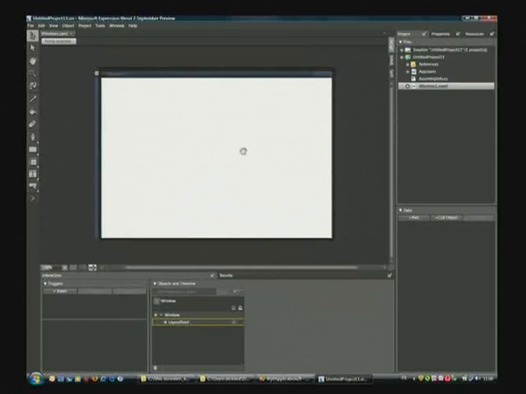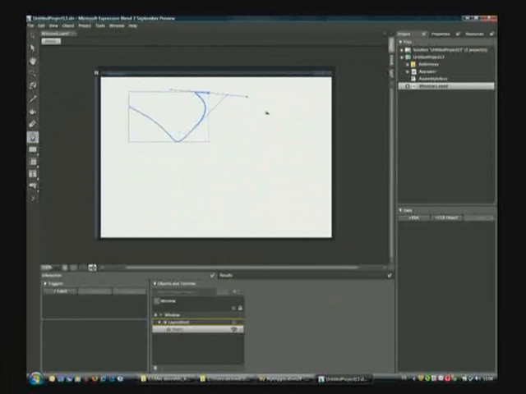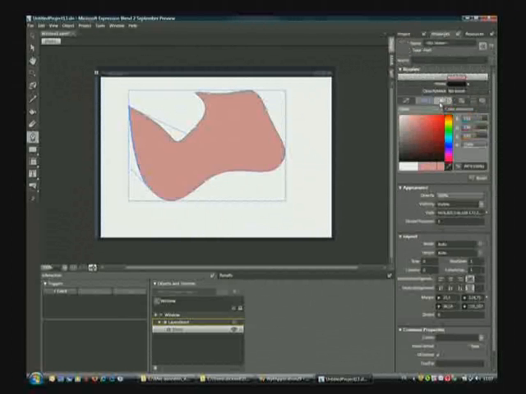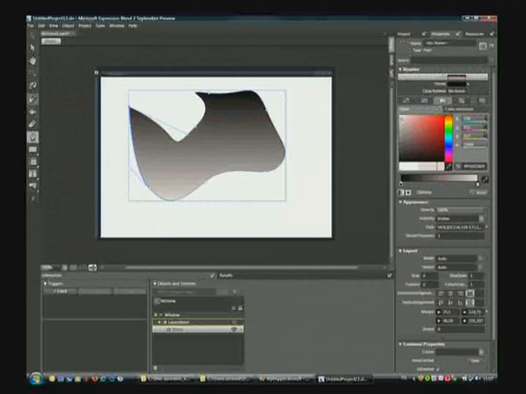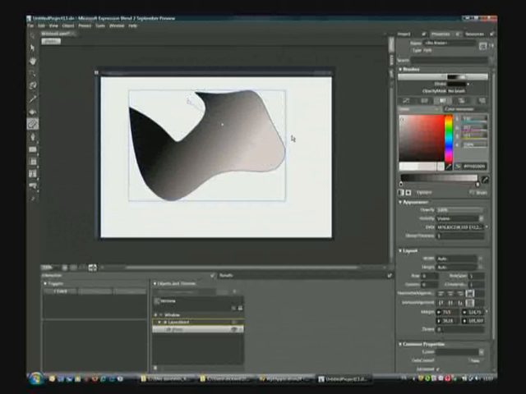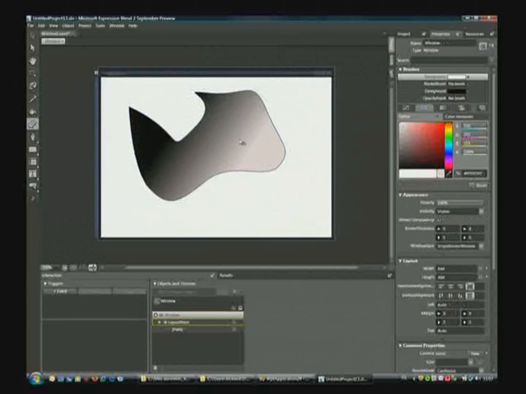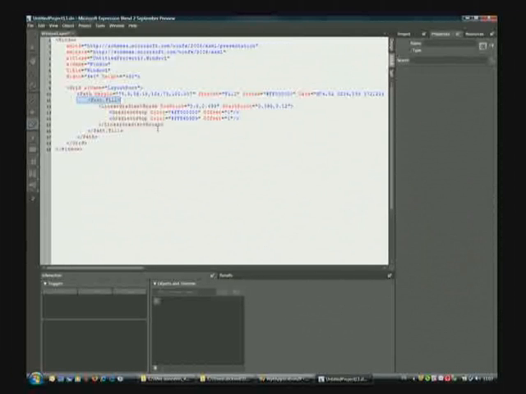So what you see there is a window, and I have a lot of tools there. If I am a designer, I will just use the tools provided for drawing. For example, I can use a pen, just make some path there. Okay. I can fill this path with a color or a gradient. Just modify the gradient there. And what is very interesting is that it's just a shape. So if I look at the XAML code, I see that it's a path.